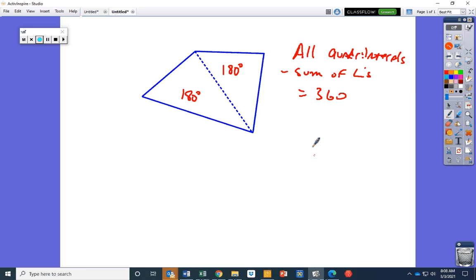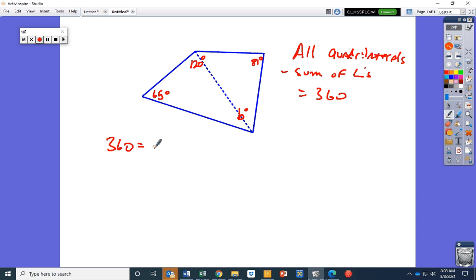So let's go back to this one and let's say that we had some angle measures here. Let's say this one was 120. I'm going to erase these 180 so I don't confuse you. Let's say this one was 120 degrees. Let's say this one was 81 degrees. Let's say this one was 65 degrees, and this one was just B degrees. So think back to when we did triangles. What are we going to do in order to find that missing measure? What do these things have to add up to? Dylan?